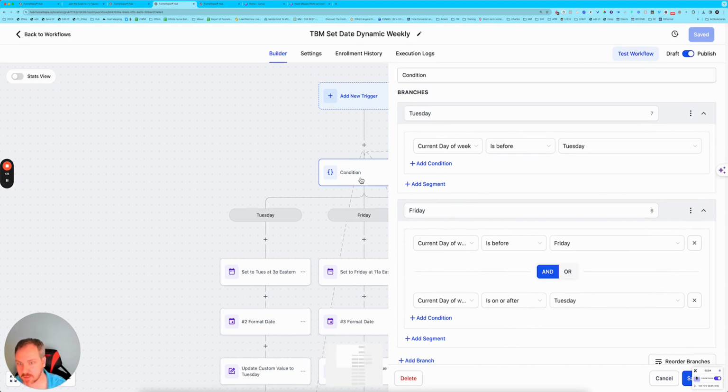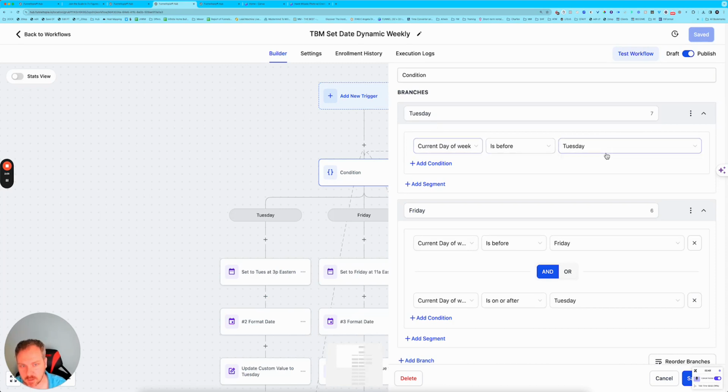Now, this condition is very simple. I'm going to show you a different one that we use for the actual reminder emails for this event that is probably better to do, but what I found is this ultimately does work because it's just one person, right? So this is kind of the shortcut way. This only works because it's an internal workflow versus an external client-facing workflow that actually triggers based on a client or a lead action versus just me in the workflow once.